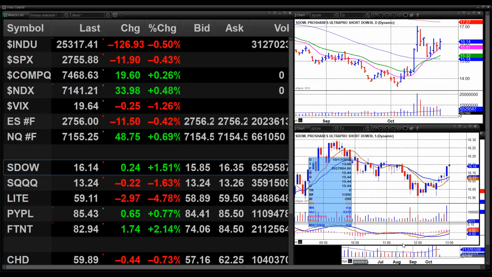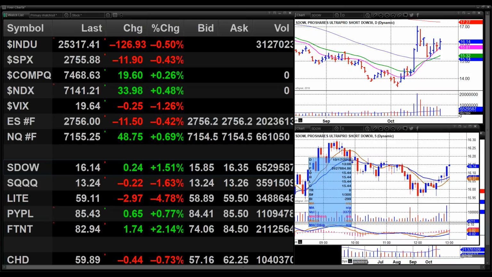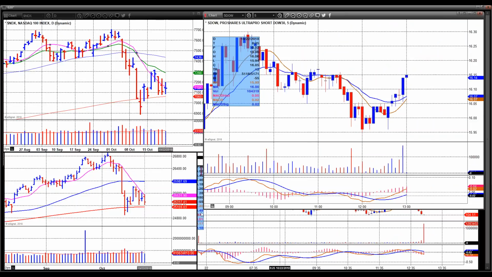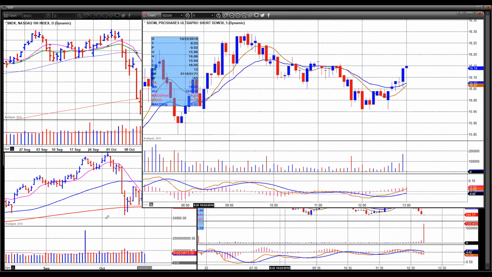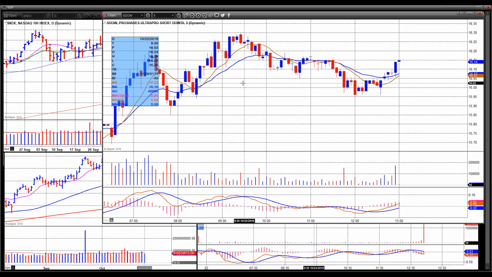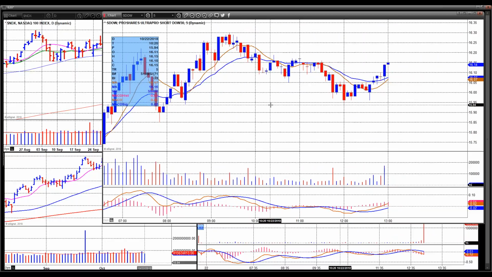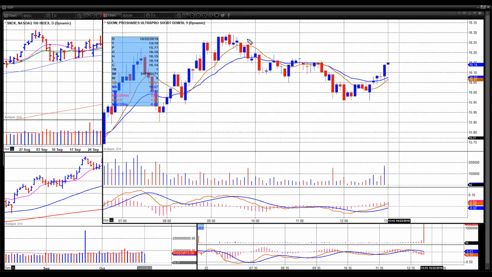But first, let's start with reviewing what it consists of. The 620 chart is basically a 5-minute candlestick chart that I use. It has some basic settings, the first of which is a 6-period exponential moving average, which I color orange, and a 20-period exponential moving average, which I color blue.